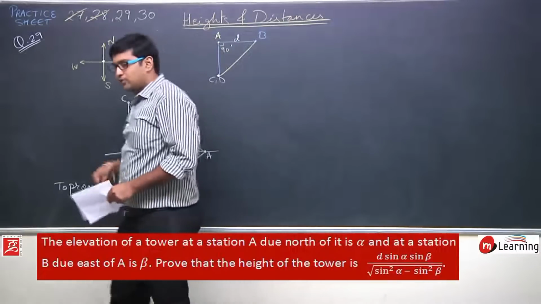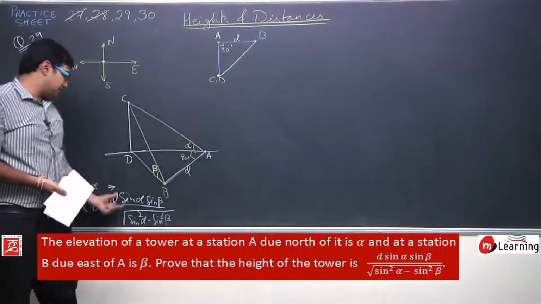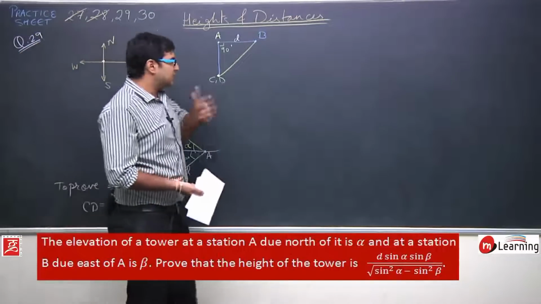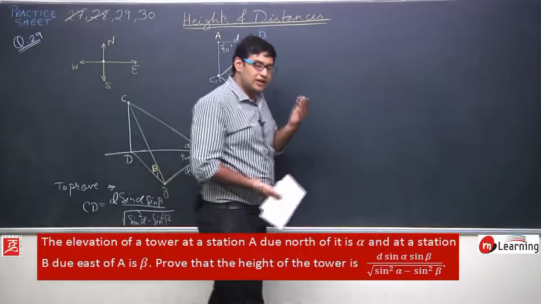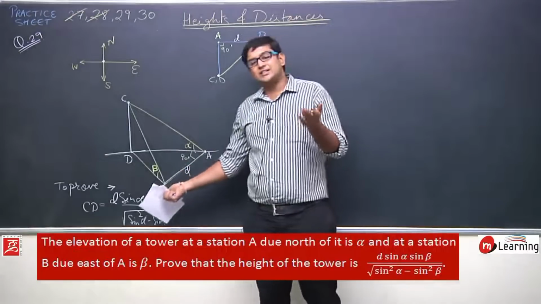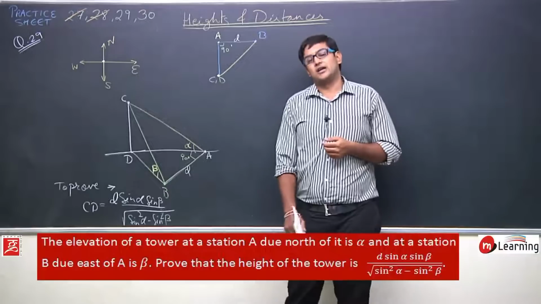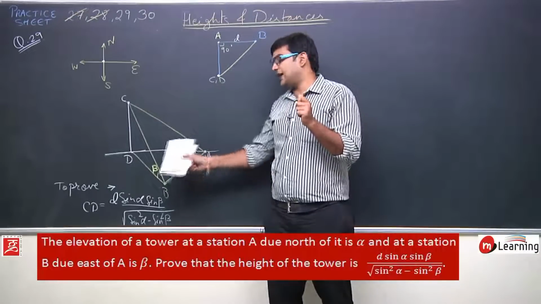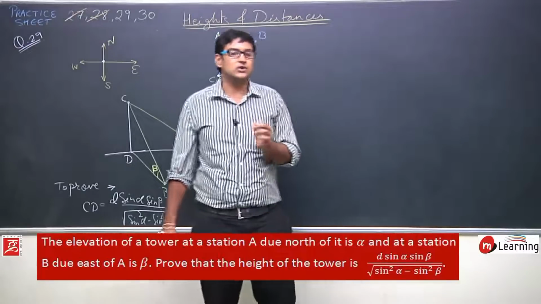Now my task is to prove the height of the tower. This height of the tower, it is given as D times sin alpha sin beta. So what I can observe is that in the given diagram I know what is alpha and I know what is beta. So our proof requires us to determine the value of sin alpha, that is the sine trigonometric ratio of alpha and beta. So let us try to visualize this condition only.